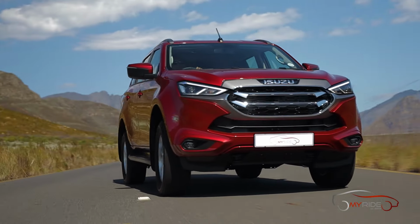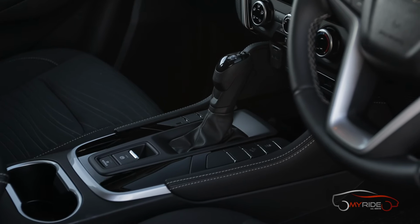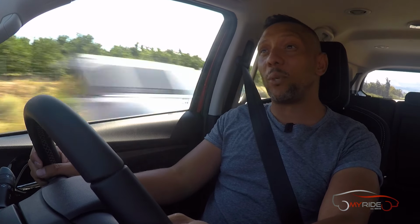And now that we're on a decently long road, I can feel that the gears still work really well. Very comfortable car to drive, very supple as well, and unlike some of its competitors, not very bouncy either. I think the development on this car has been extensive, because although the previous MUX wasn't bad, it certainly wasn't as good as this.